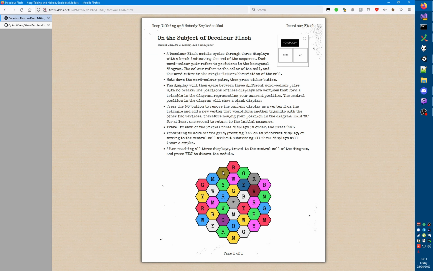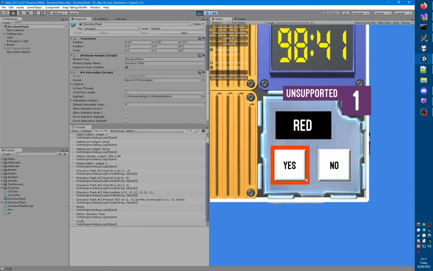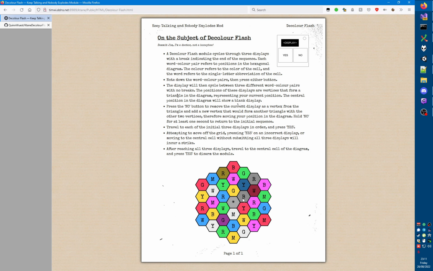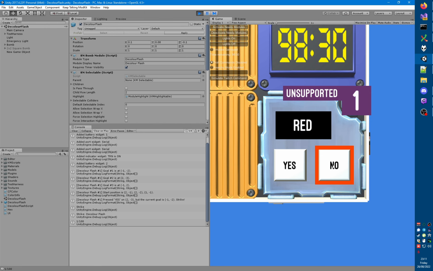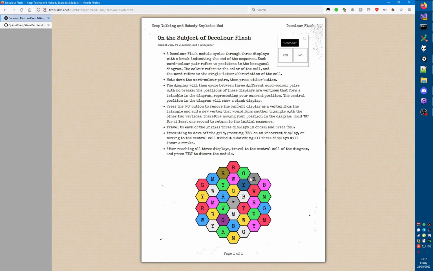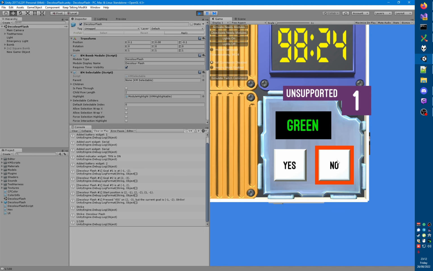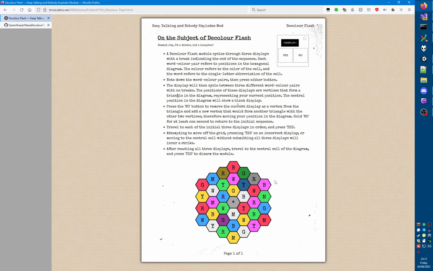Okay. This is so I have correctly tested that you get a strike if you do them out of order, because this one here is supposed to be the first one. Okay. So we now press white on red. No, hang on. We are actually up here, aren't we? Yeah, we are here. Okay, so I'm going to press the white on red still, though. Okay, so we're now here. Then I press the red on white. Press the yellow on blue. Oh, I see. Yeah, you wanted me to test the... Yeah, okay. I'll do that now.